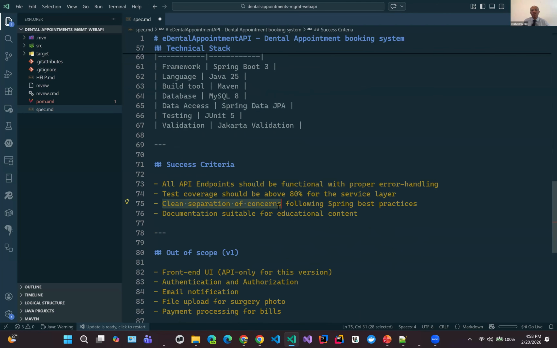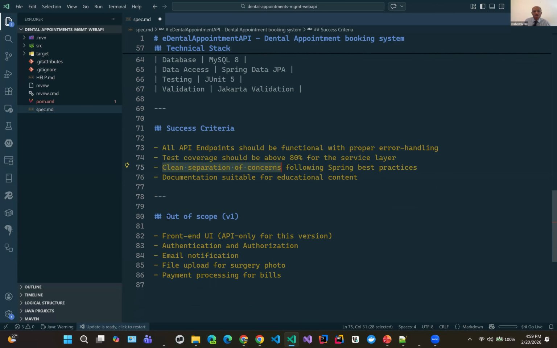Clean separation of concerns. So this is where you are applying your good design principles, your software engineering knowledge to give AI clear instructions to meet the requirement, the specification for a good quality software product at the end of the day, right? And then again, you include a section that says what it should not do, right?